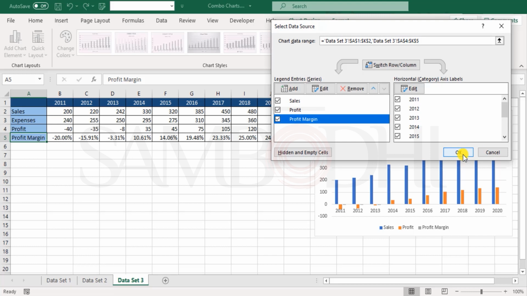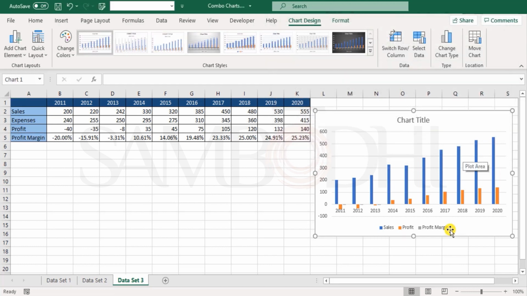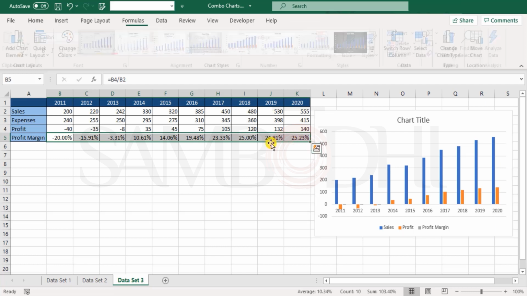Good. Now if we click on OK, well, we don't see our profit margins here. That's because we have these margins in the form of percentage, and those are very small amounts. So technically, neither of these two axes can help us get the percentage or this line visible.